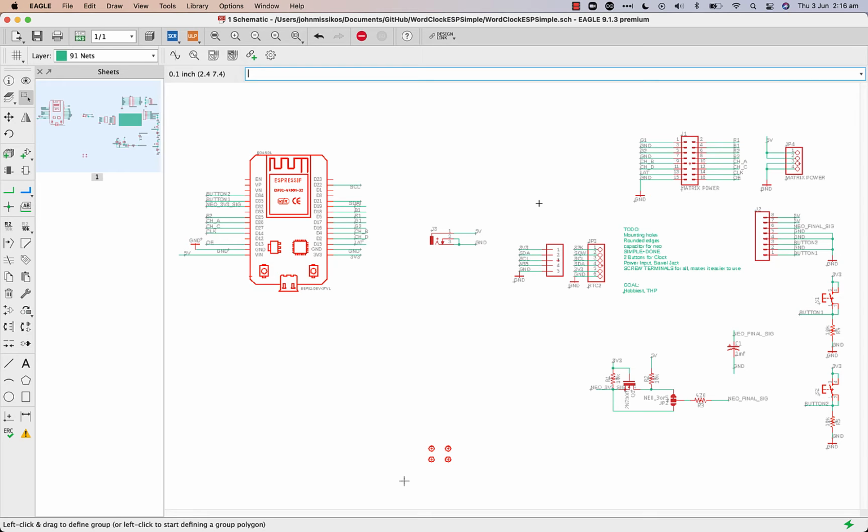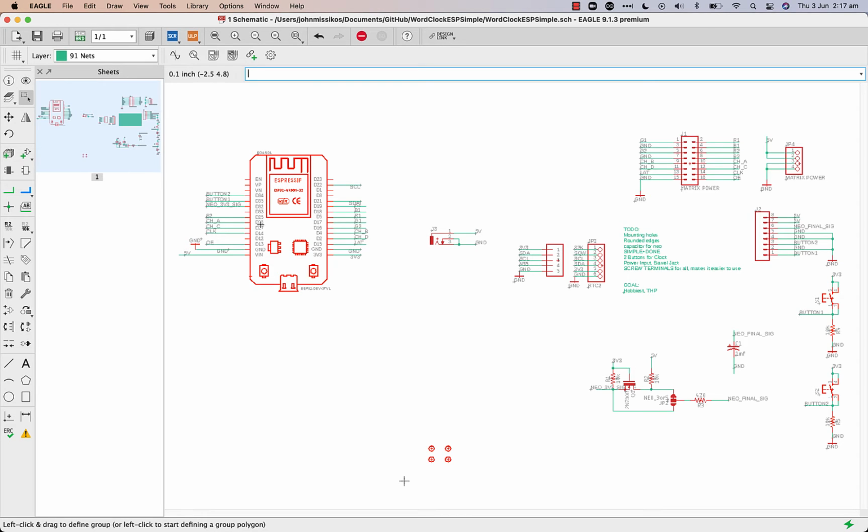Today I'm going to give you a quick overview of taking your electronics design to a full PCB. So what we've got here is the first step. The first step is to capture your design in the schematic. So what I've got here is the ESP32, some power coming in, some buttons, and some terminals that we're either wiring or soldering to.